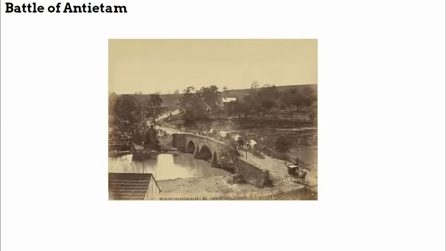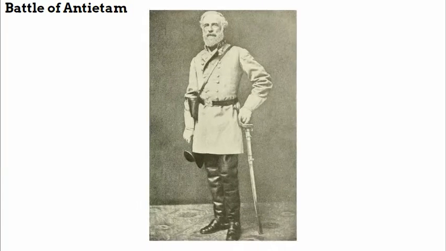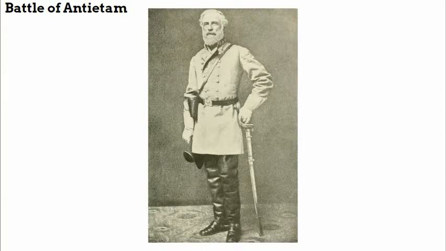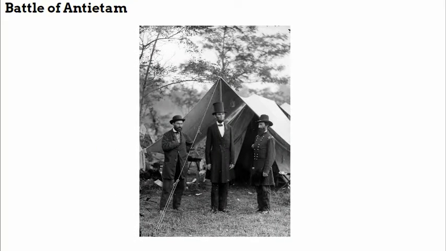The Battle of Antietam, fought on September 17th of 1862 near Sharpsburg, Maryland, and Antietam Creek, was the first major battle to take place on Union soil. It marked the culmination of the Confederate General Robert E. Lee's first invasion of the northern state. This battle is known as the bloodiest single-day battle in American history. It ended in a draw, but the Confederate retreat gave Abraham Lincoln a victory before issuing the Emancipation Proclamation.